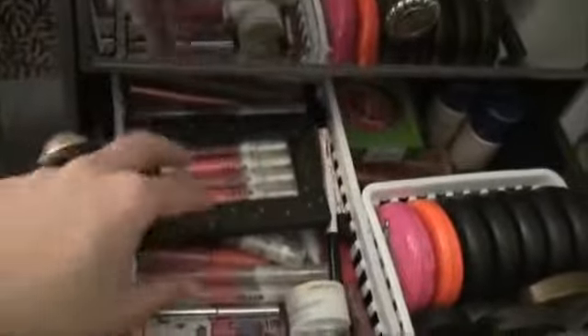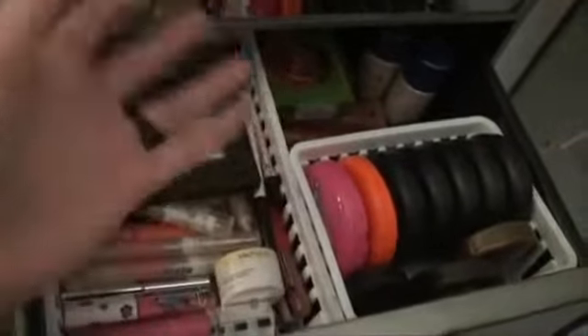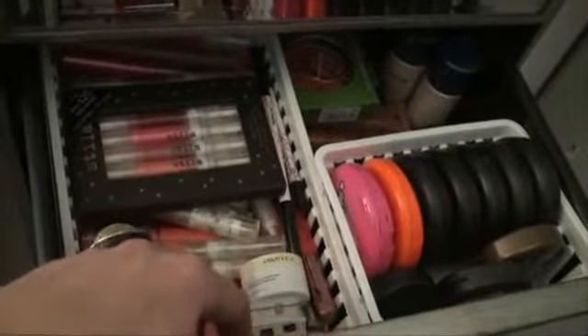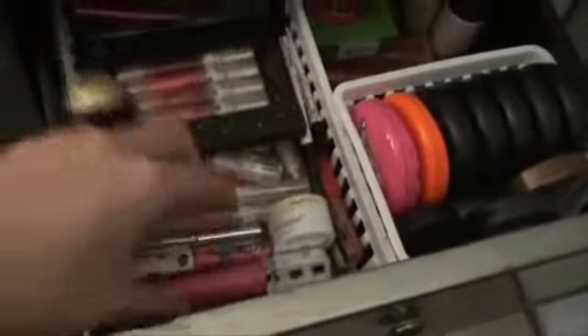As far as makeup storage goes, I definitely keep my most used items down here because I'm sitting on the chair and I want to have everything more accessible. These are all lip glosses down here. I make little compartments within the compartments within the drawers. These little white guys are from Walmart and they're like three for a dollar, so really cheap. I have a lot of Stila, a lot of MAC, and other stuff. Then I get the smaller containers for powders and some blushes. These are all lipstick products, eye products, eyeliners.